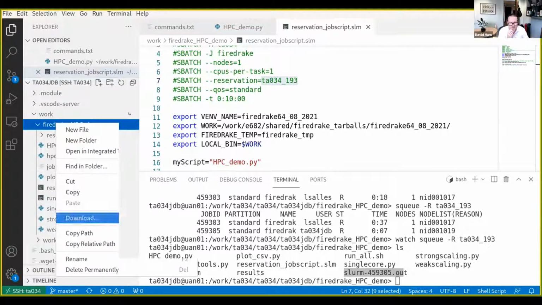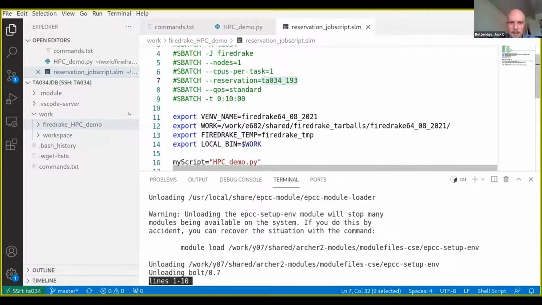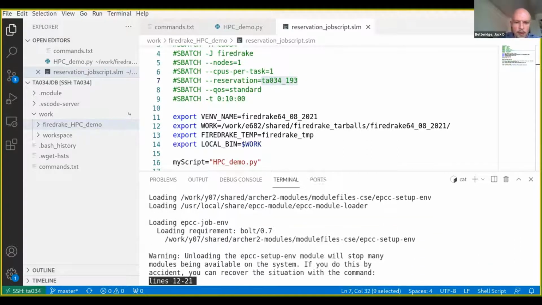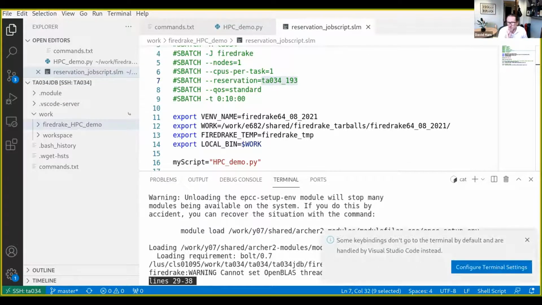You can nano it, maybe. Yeah, that's a good point. Or I can cat it. Yeah, cat. So this is just so we can see what's in that file. So you can see there's a lot of setup at the start where we load the Firedrake environment for you. And then if I go to the... does 21 seconds seem sensible for the 128 cubed job? How much did you run it on?